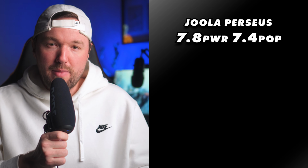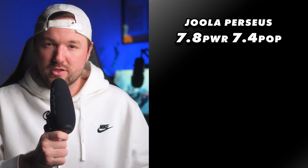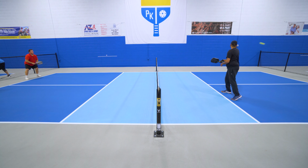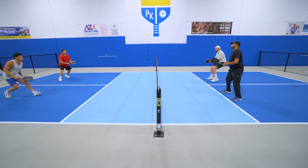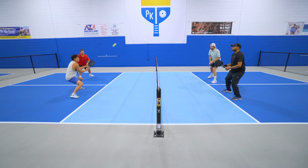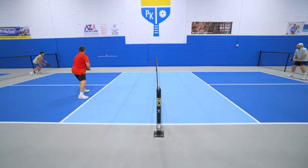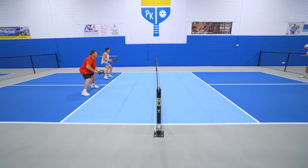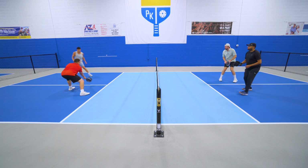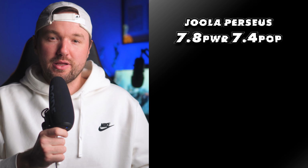After all this testing, I compiled a score of 7.8 for power and 7.4 for pop for the Joola Perseus. This paddle does feel like it has a nice blend of power and pop specifically for a very control-oriented player. It's not topping the charts for power by any means, but it does feel like it has a solid ability to reset and not be overly poppy in hand battles or when you're digging a ball out of a low spot. So I do have to give it some points there for the control-oriented player.